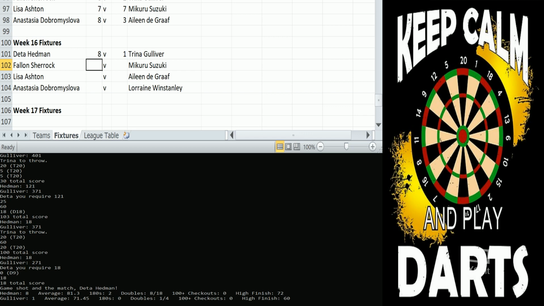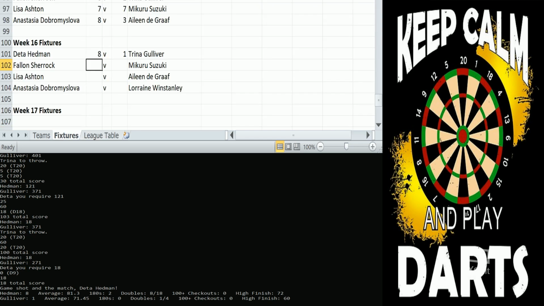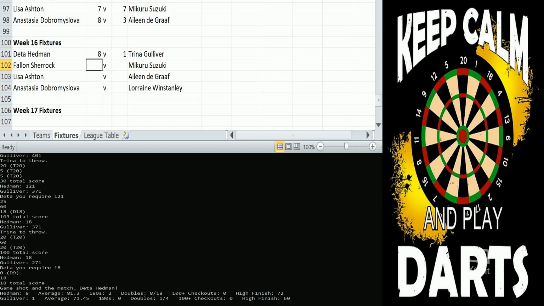All right, up next, we'll take a look at the table here. So Fallon Sherrick is currently plus 16. Now that's important because she is playing an excellent player at the top of the table. So Mikuru Suzuki, if she can take a bunch of legs off of Fallon, can definitely harm her. So let's see what can happen here. Fallon would be in with a draw, so let's see what happens.